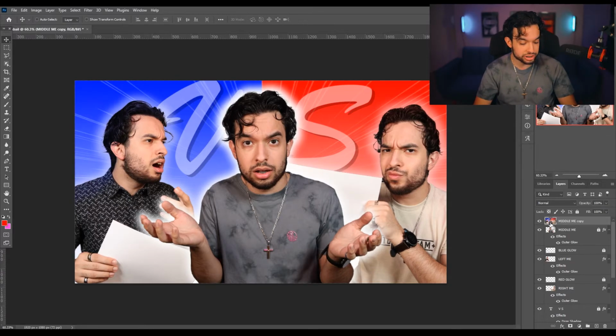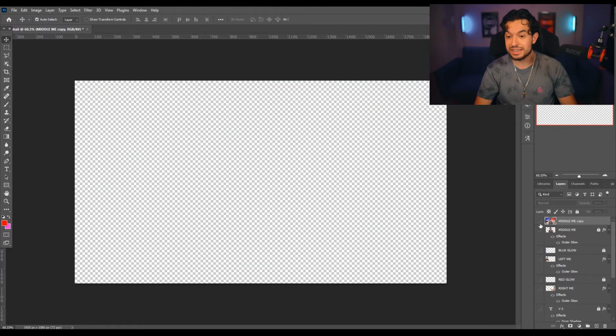That is basically going to create a copy of the layer of all the layers. I'm going to hit Control, then Alt or Option. Then I'm going to select that layer on the little eyeball. That is only going to keep this layer off and on. The point of doing that is so we can select the entire layer at once instead of having to go through every single layer for the steps we're about to do.